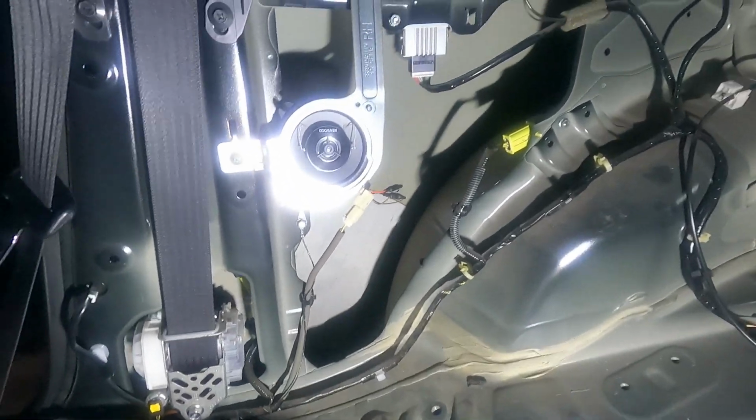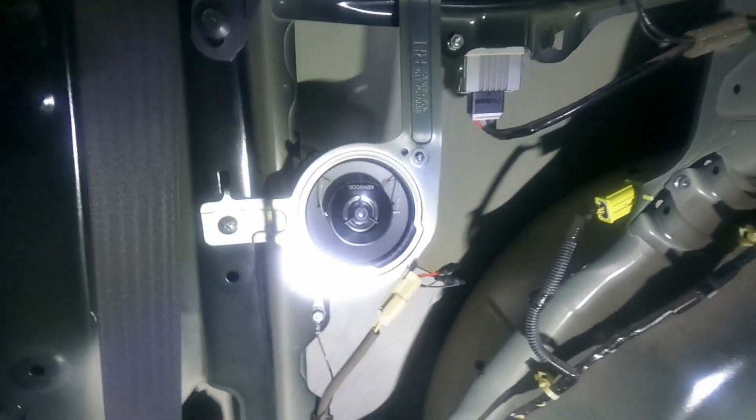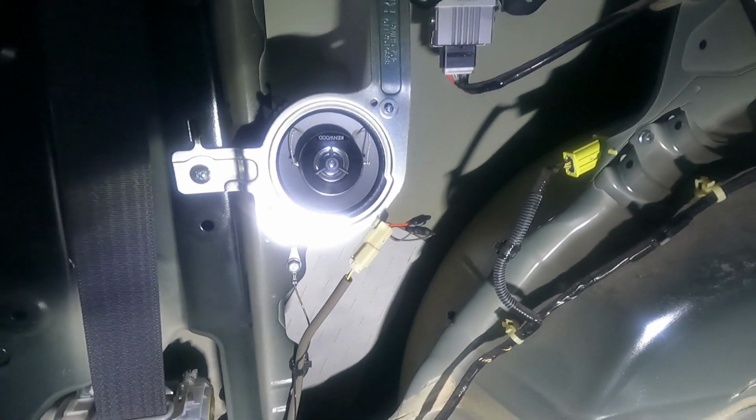Oh, where's my light? Oh, I got this. Yeah. All right. Got this auto light in there. Bam. Look at that. Sitting pretty. Now, I'll admit, it's mounted upside down. But I had to do that.